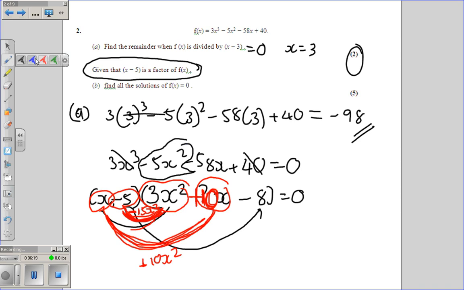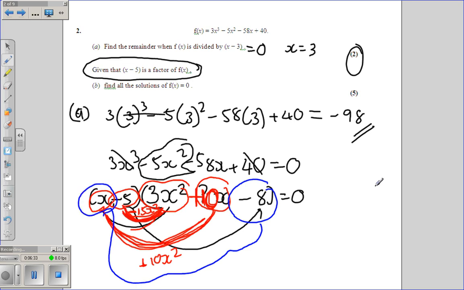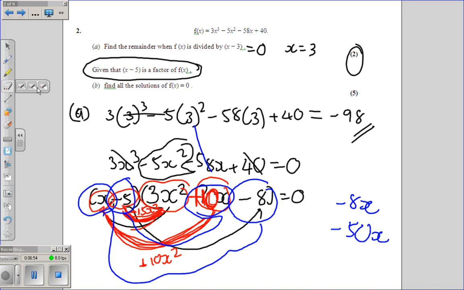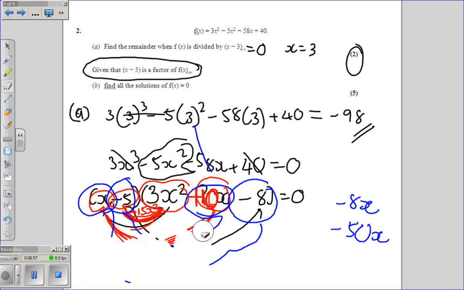You can check that by working out how many x's we would get from here, and we should get minus 58. Now remember, the x's come from this number multiplied by this amount of x, which is negative 8x. But also, remember, two places: this number, which is minus 5, multiplied by this amount of x, which is positive 10. So that's minus 50x. And altogether here we have minus 58x, which is what we've got there. So that's definitely correct. Better make some space and tidy that up a bit.